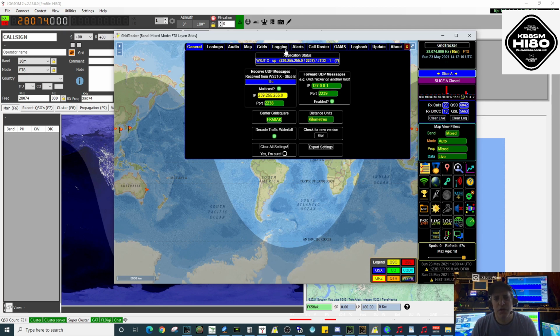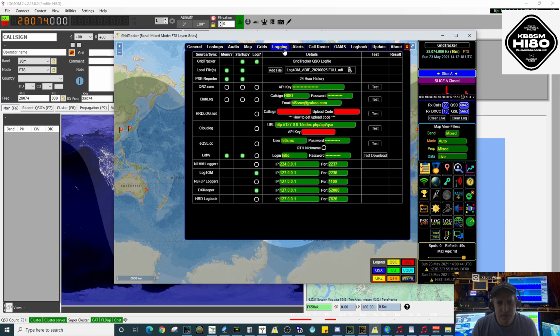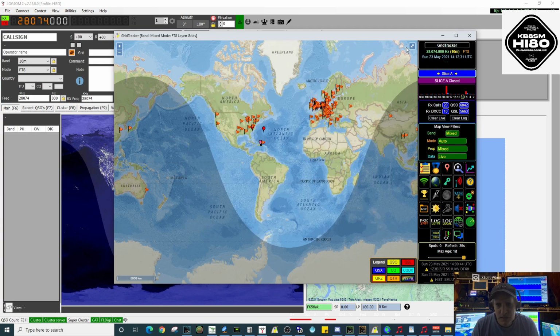Gridtracker will send it to another program. Like I said, I'm going to show you right away why we want to do that. And in the login tab, we make sure that Log4OM is enabled with the IP address of the computer using Log4OM, and assign a port number. That's everything you need to know about Gridtracker to configure it for these purposes.